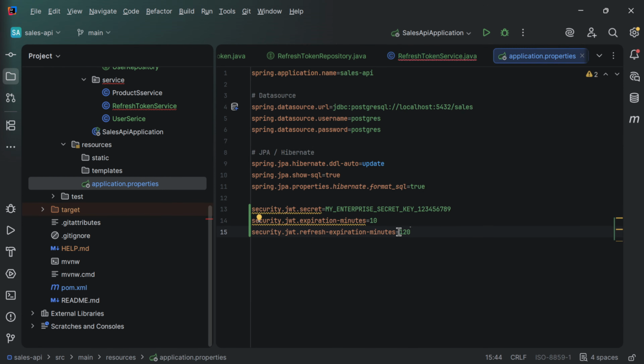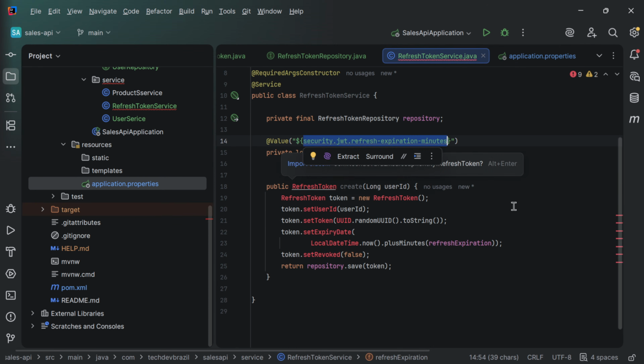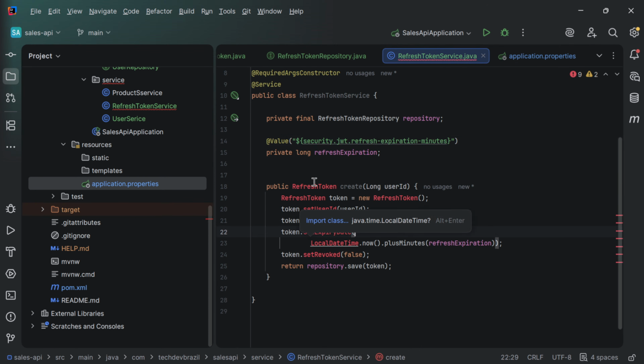I have this variable which says when the refresh token will expire, which means that from the time it's generated, it will be 120 minutes after the creation. I'm importing this variable because it's in our application properties, and we're going to load it inside our variable called refresh expiration.